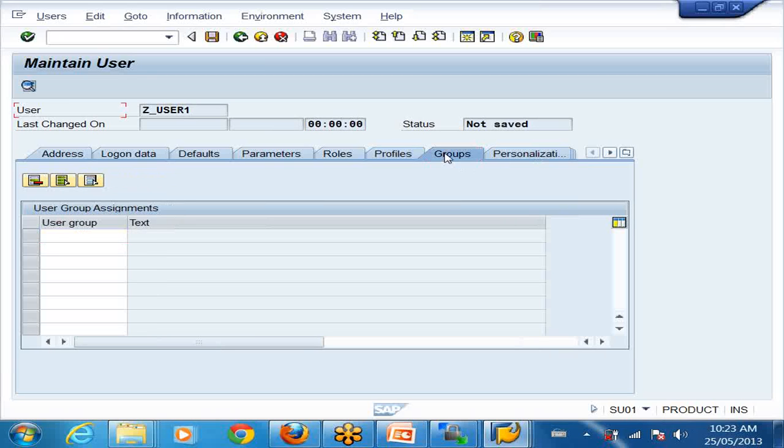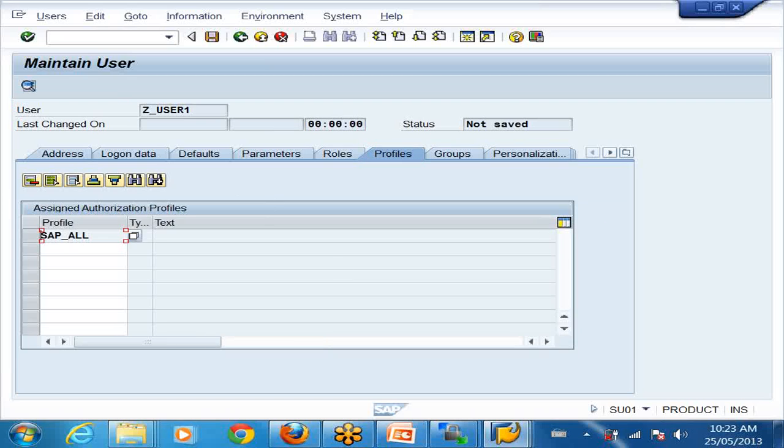Then we can also assign them to different groups so that when I'm reporting something, I can report according to the group. When I want to check authorizations, I can check the authorizations for this group. These are the authorizations for this group. It is easier for my reporting and checking, which I will discuss later. So this is what we do when we are creating a user.